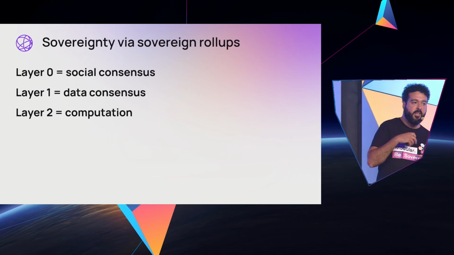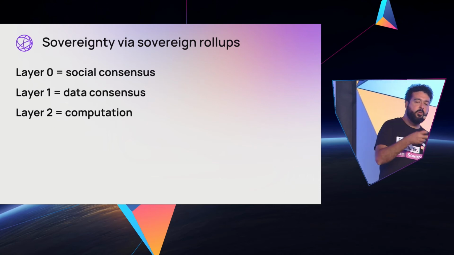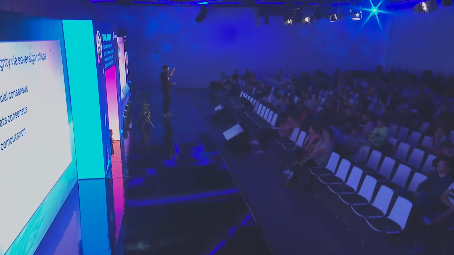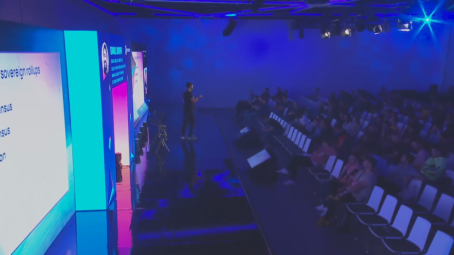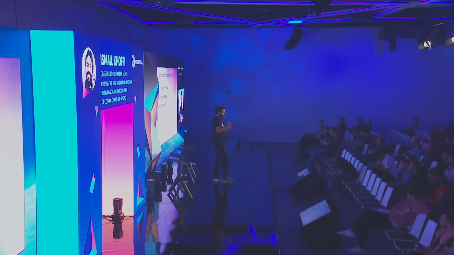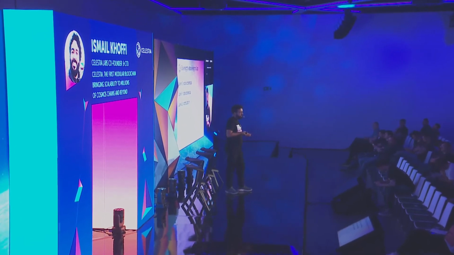You can innovate much faster. If you want to fork on Ethereum, you basically borrow into the social consensus of the Ethereum base layer, and you cannot just do whatever you want on your chain or in your application. By separating this, you can fork out your chain as you please, and I think that's something that we will see a lot.